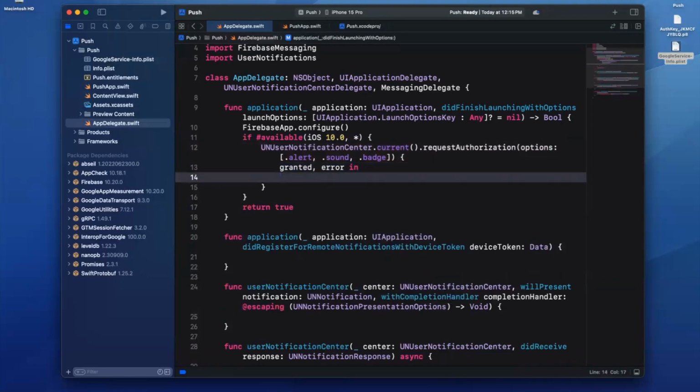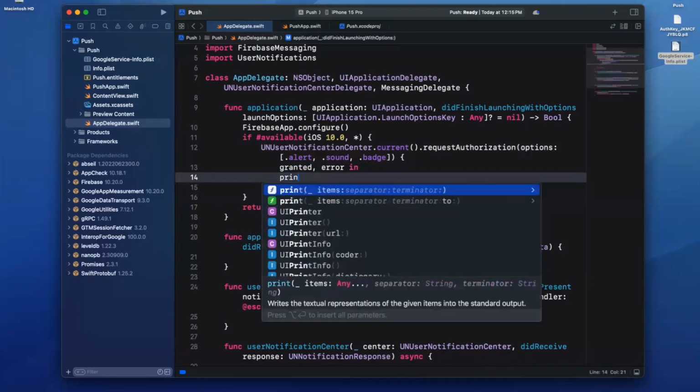So if the permission's been granted, then granted will be true. So I'm going to print that off.